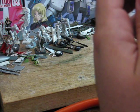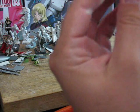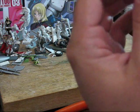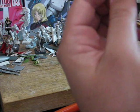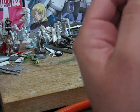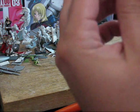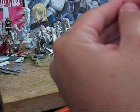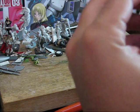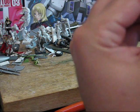Now, in some cases with clear parts you may have a mold seam running down them. This is particularly prevalent on more modern jets. Fortunately with this part you don't have to worry about that. However, if I do end up doing them on a jet for a later video, I will show how to clean that up and fix it.